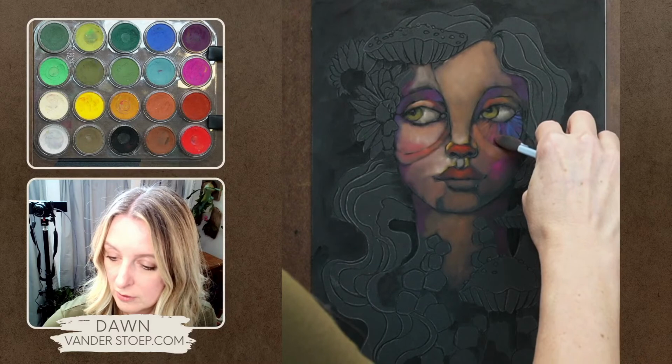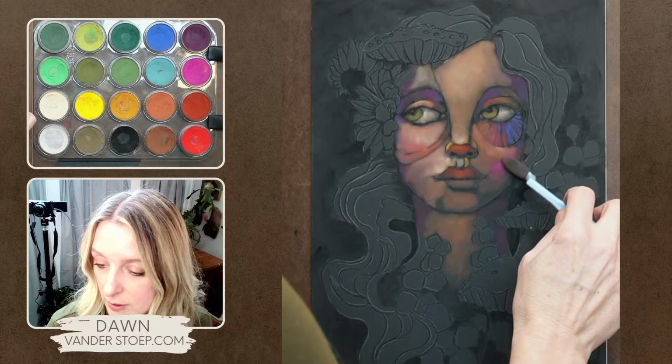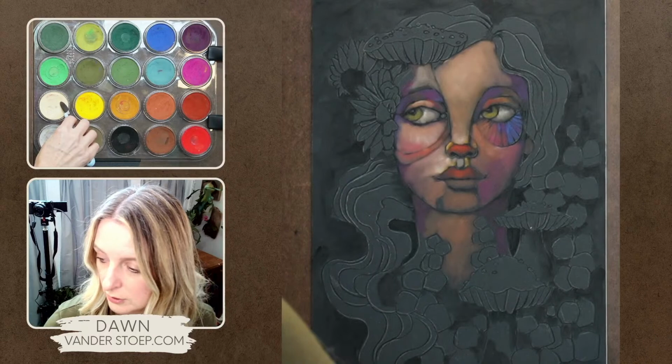The pencils come in on the next one, there'll probably be part two for the pencils if you want to see all the pencil work. Definitely come back for that because I probably won't get to the pencils today. But I'm starting to get that foundation now where I'm starting to feel like I can move a little quicker.